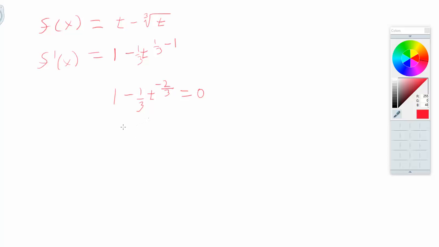All right, so once you have that, I'm just going to subtract 1, and I got negative 1 over 3t to the negative 2/3 equals negative 1. All right, stay with me. So times by 3 over 1, so that cancels. So that's times by negative 3. So that equals 3, right? So t to the negative 2/3 equals 3, okay? And remember the way this one looks, it's t to the negative 2 over 3, oops, wrong way, 2 and 3.